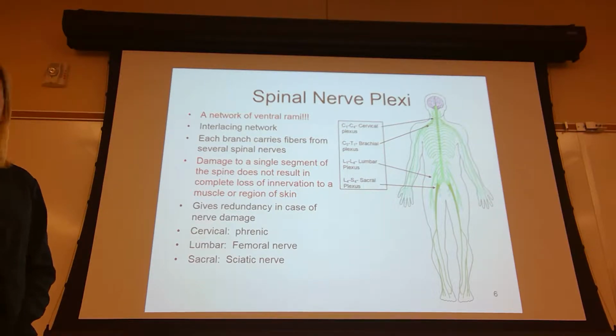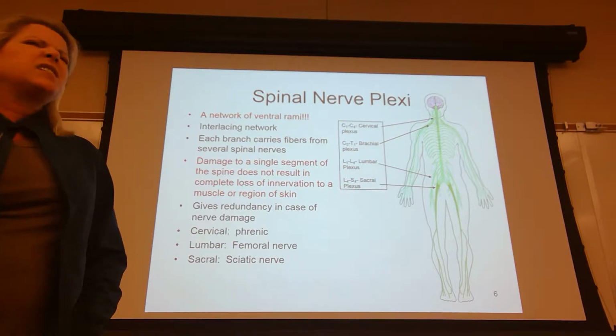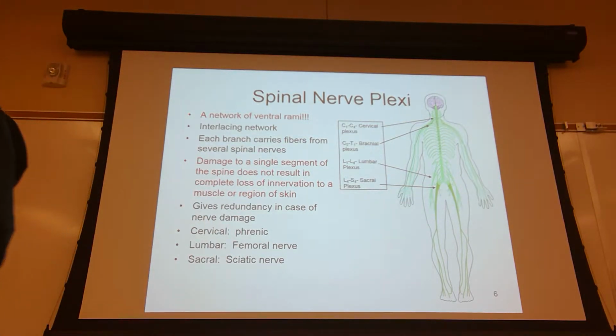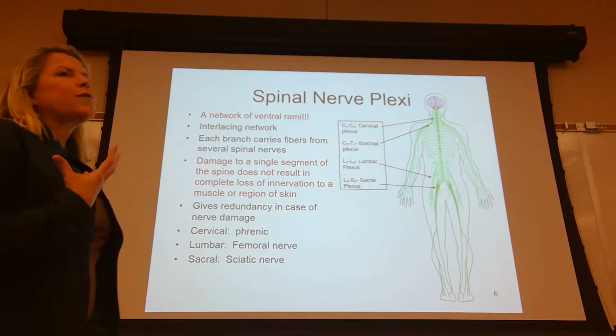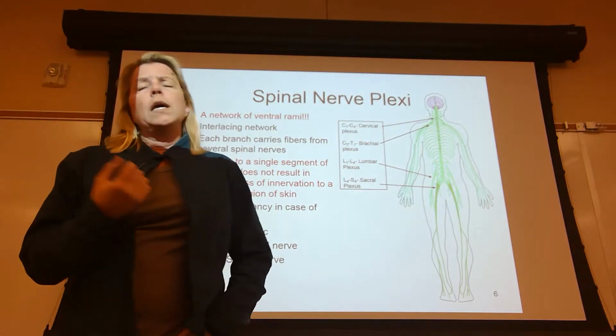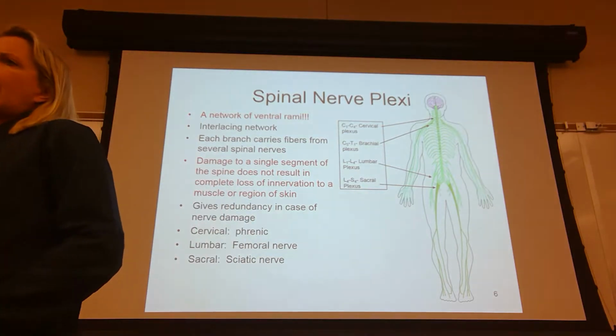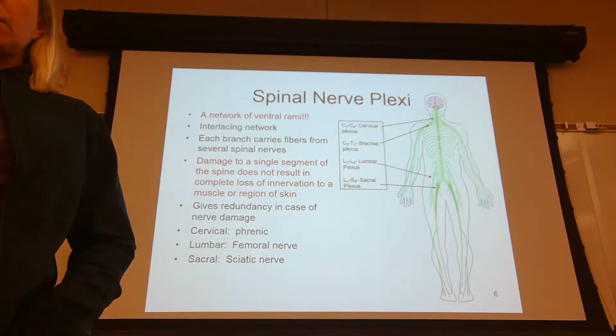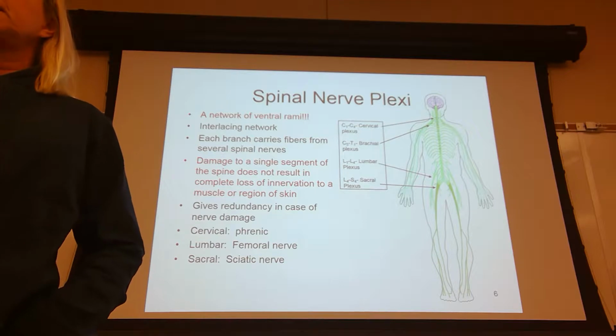Phrenic nerve is C3, C4, C5. C5 is technically not part of the cervical plexus, but that nerve is a good representation of it. So I want you to count it in that plexus. Then for the brachial plexus, I'm going to go over a few nerves from that. In your lab, we do not ask you to identify the different branches and rami, etc., from the brachial plexus. But you should see that on your cat.